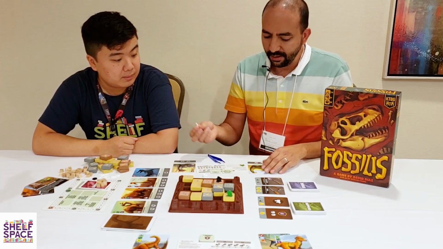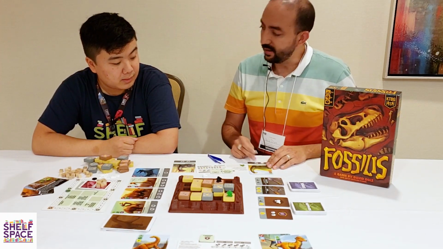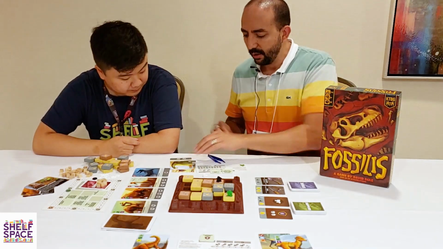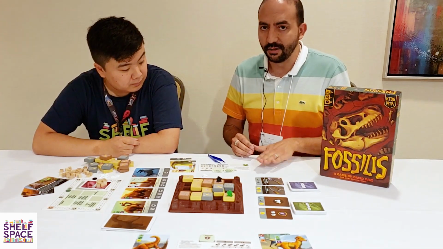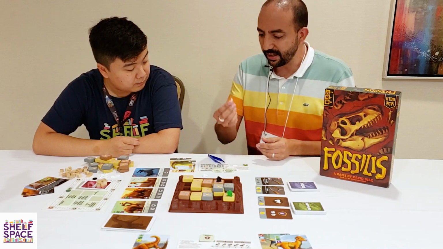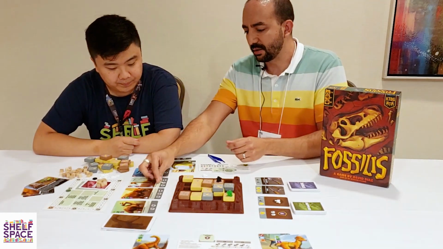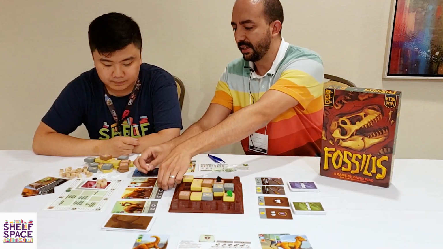And then with that limb, I can either add it to a dinosaur that I've already started working on and complete it here. Or if I don't have, so this side is your lab. So if I take that, I can use it and claim a dinosaur that's available. So this Quetzalcoatlus needs a limb, so I'm going to take that.